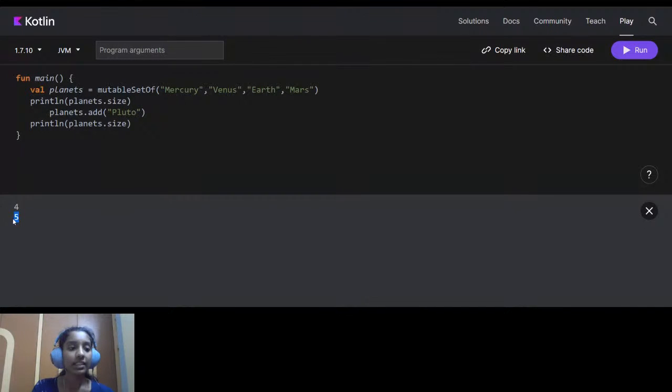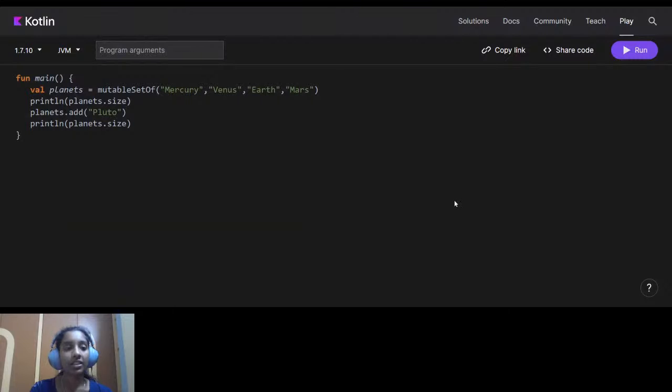So you can see that the Pluto is added and the size of the set is changed. So in this way, we'll be using our concept of sets. I hope you all understood the concept of collections in Kotlin. We have different types of collections. In that, we have discussed arrays, lists, and sets.